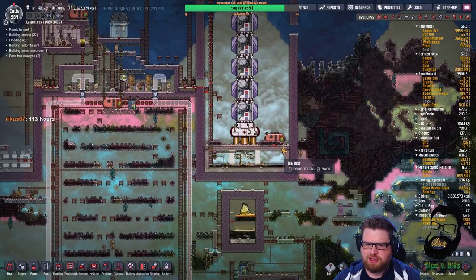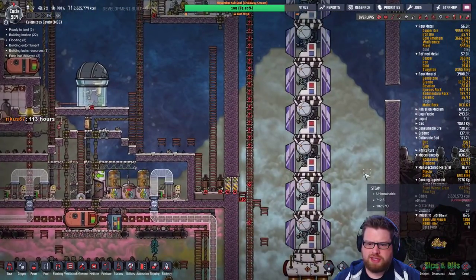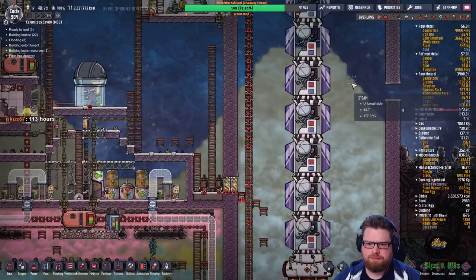Although our rocket isn't actually fueling up. Let's just get rid of this. Ooh, all this steam going away is really laggy.